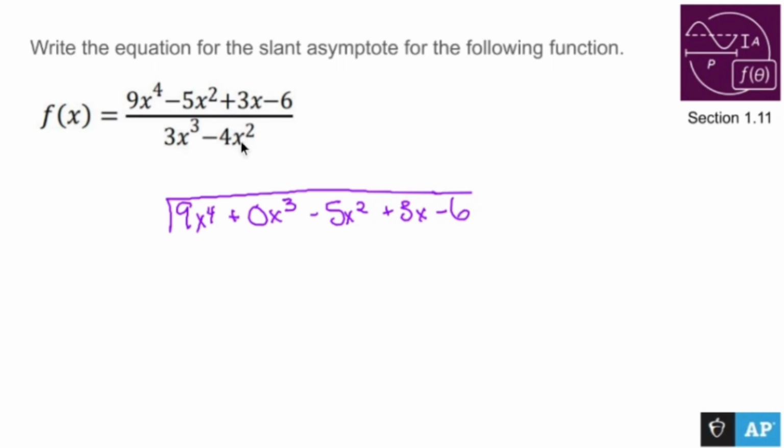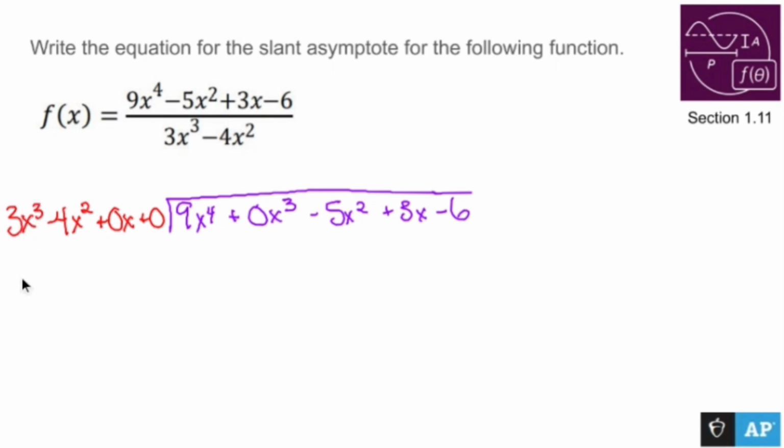Now, this guy is going to be the factor that's being divided from it, so I'm going to write that over here. And even though it might not be necessary, I always like to add those extra things at the end that aren't there. Like I'm missing an x and I'm missing a regular value, so I'll add 0x and I'll add 0. Is it necessary? I don't know, but I do it anyway. This is how you do polynomial long division.